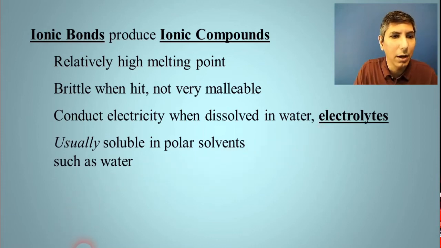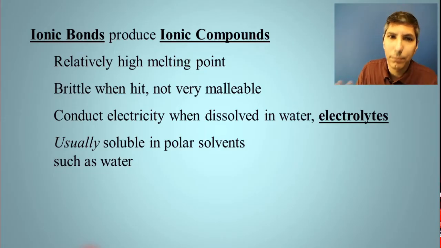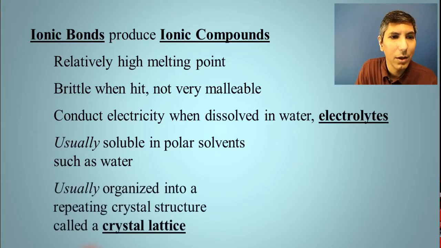Usually, they're soluble in polar solvents. Now, we'll talk more about what a polar solvent is here in a couple of videos, but the best polar solvent, or the most common one at least, is water. So most ionic compounds are soluble in water, at least a little bit. And we'll talk more about that here in a couple of units.